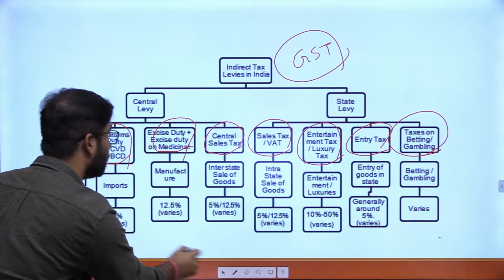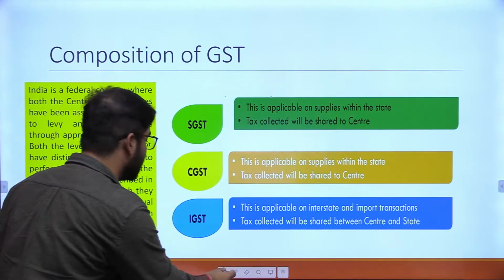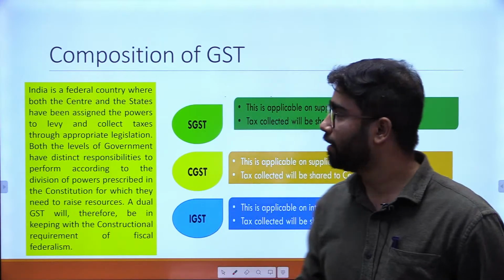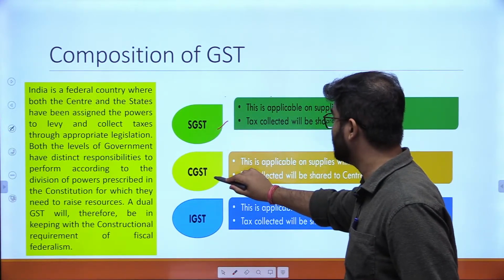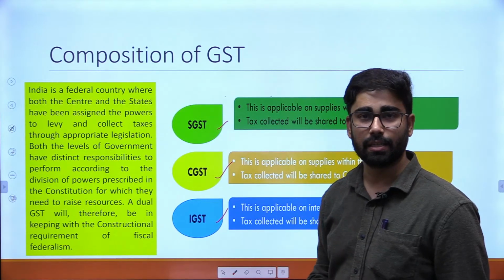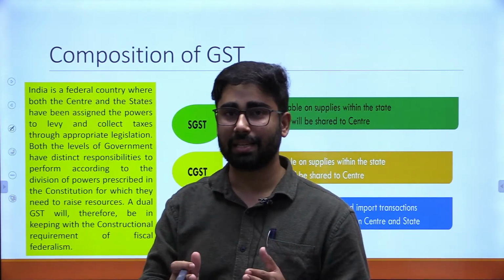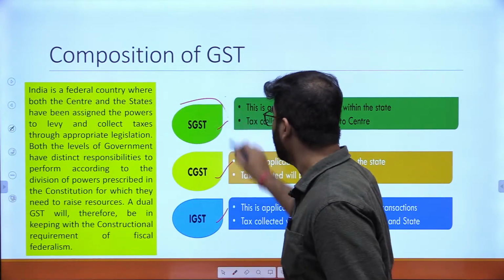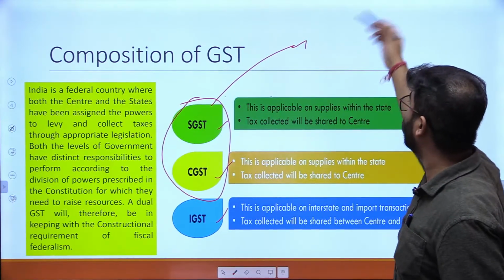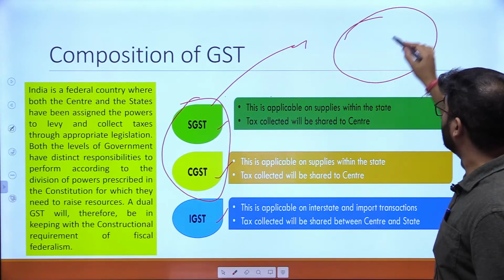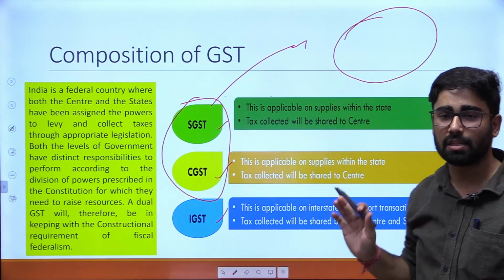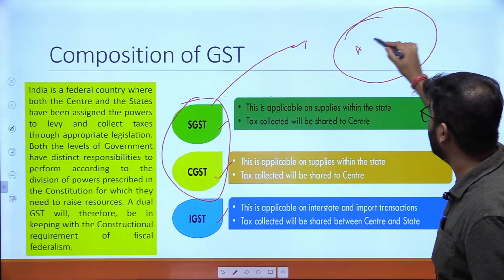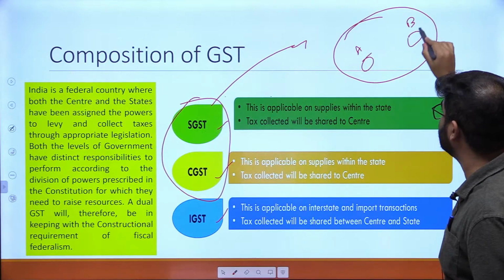ओके, नाउ composition of GST. GST is composed of three types of taxes. The first is SGST, second is CGST, and third is IGST. Within a state, there is a dual GST structure. Dual GST structure बोले तो कि एक स्टेट के अंदर कॉमर्स हो रही है. मान लीजिए कोई स्टेट है एंड कॉमर्स इसी स्टेट के अंदर हो रही है. कॉमर्स इज बीइंग टेकन प्लेस इन दिस स्टेट ओनली, से प्लेस A to place B. Okay, there are two cities A and B.